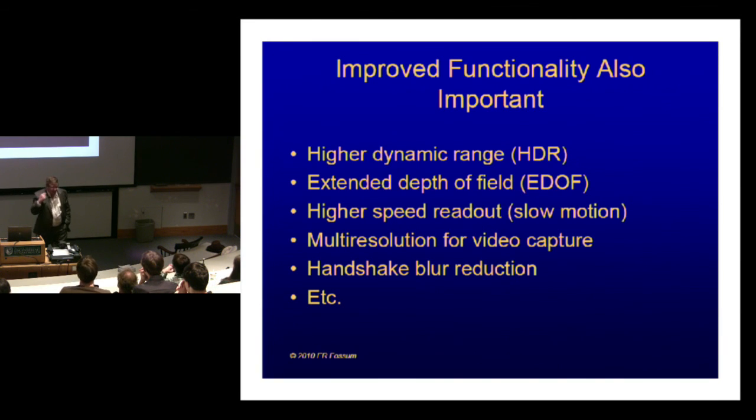And there's been what they call the megapixel race. People try to put more and more megapixels, and I think that it's actually starting to slow down. I think when we get to 1.4 micron and 1.1 micron pixels, we'll see less emphasis on the pixel count and more emphasis on other functionality in the camera. We're already starting to see that now. Higher dynamic range, extended depth of field, slow motion image capture I talked about before, handshake blur reduction, where there's some image processing so that when you're trying to hold the camera steady and you're shaking, it corrects all that, which it does by taking a very high frame rate image and then trying to correlate all these images and put them back together where they're supposed to be.